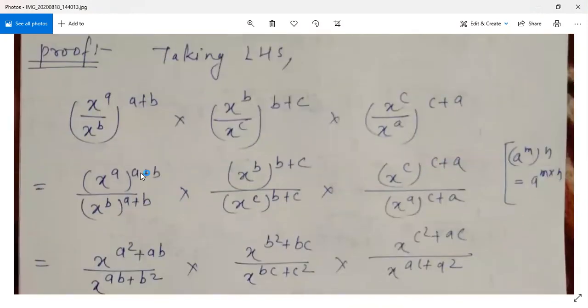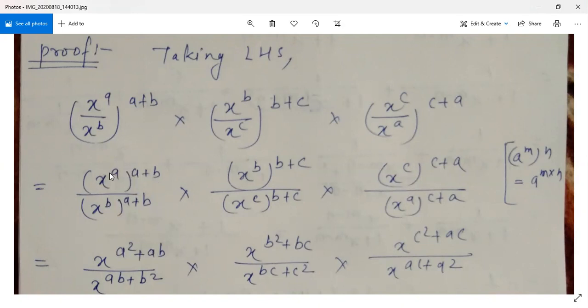In the next step, you can see here, using the formula a to the power m into n, you have to write here as a to the power m into n. Okay, so when you will multiply a into under bracket a plus b, you will get the value as a square plus ab. When you will multiply a into a, you will get a square. When you will multiply a into b, you will get ab. Okay, using that formula, I have solved this in the next step.